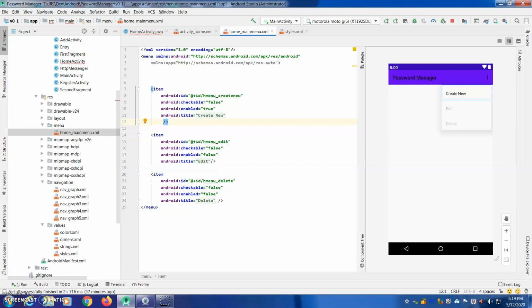So let me just repeat. You can add extra attributes here if you must. Oh, checkable needs to be false. So set checkable to be false. Enabled is whatever. But if it stops looking like this, then you know that you've broken it. So make sure that your results look like this.